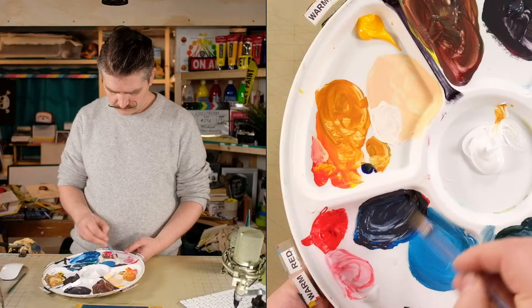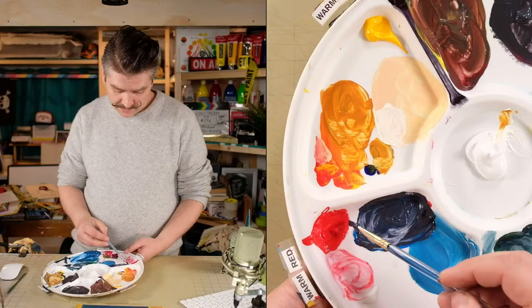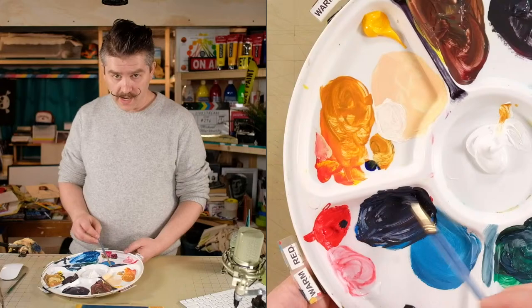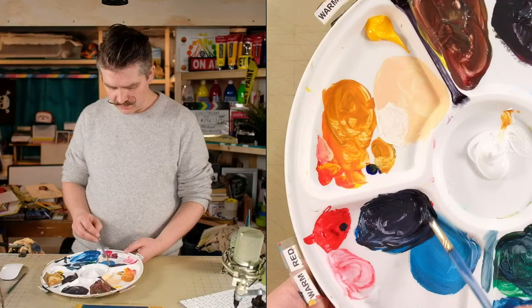We could just use black if we wanted, but I always like making my own dark color, especially for an intro painting class, just to show people how to do that. Okay, there we go. That's the color that I want as my darkest color.